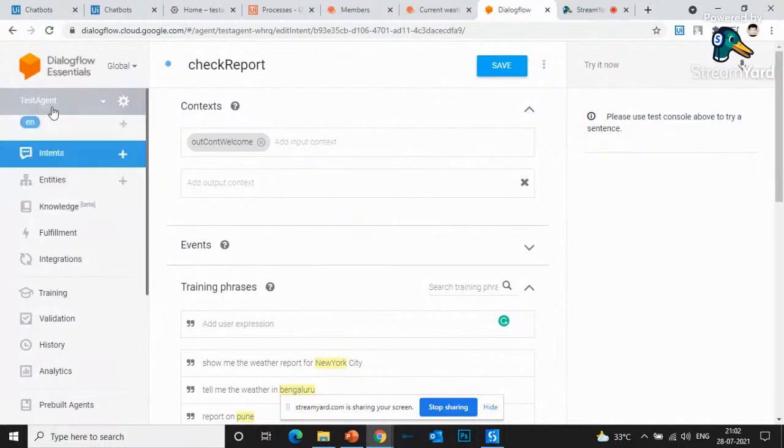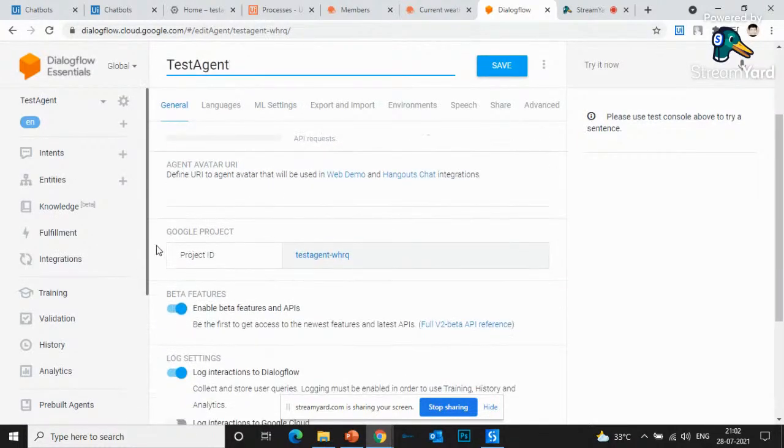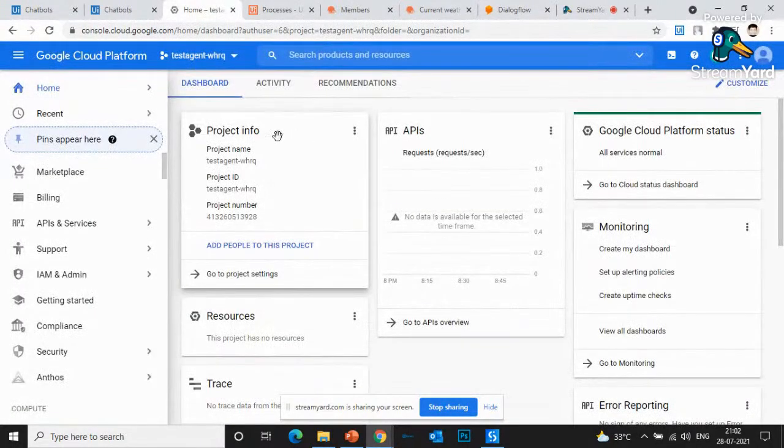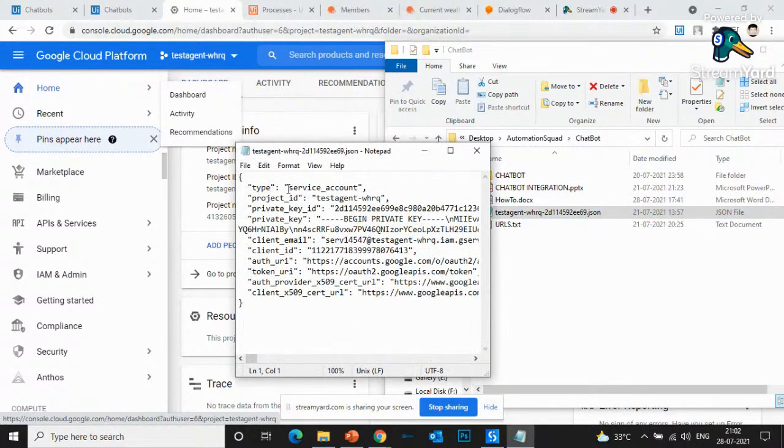And from Dialogflow, since the previous session, we used to have the service account here itself, so we don't have the requirement to create a separate service account from the console. We quickly discussed how we create a service account from the test agent, and how we get an API key in the form of a text file, how we create a private key, and how we copy this from here to the chatbot. So all these things we discussed.